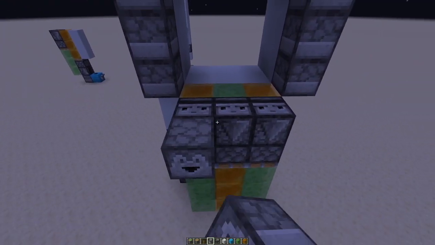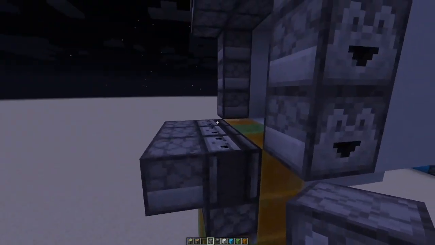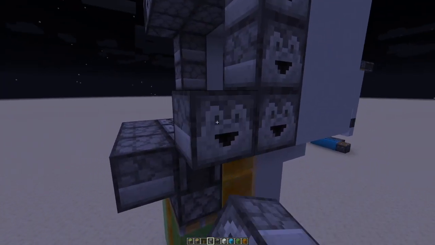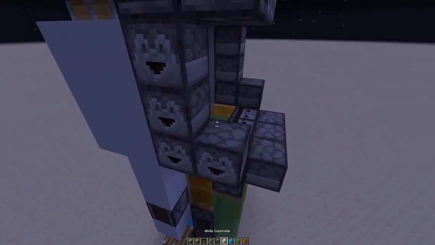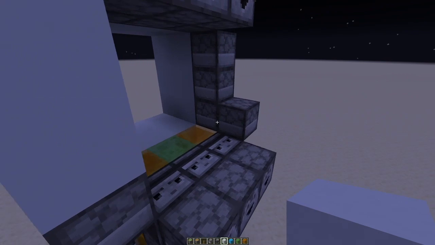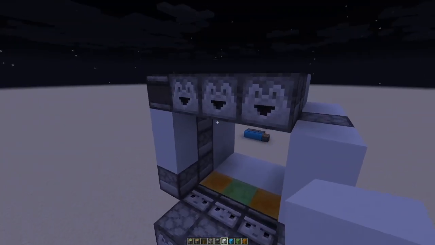And then if you're going to want to make a floor here, it's going to have to be made out of droppers and a movable block. And if you want to have a wall there, that's going to have to be droppers or movable blocks. But then these here can be normal blocks. But these specific spots all have to be movable blocks.